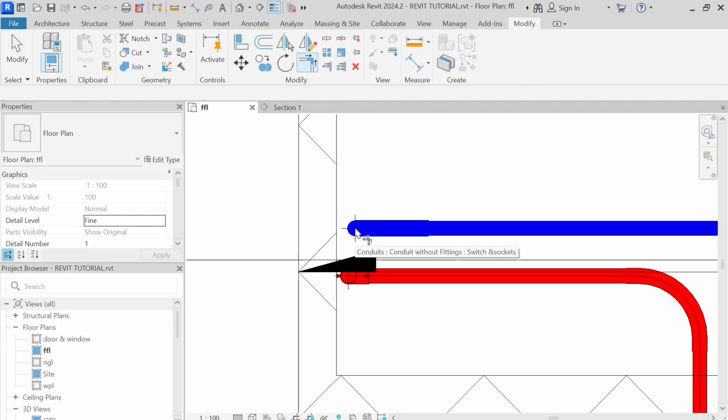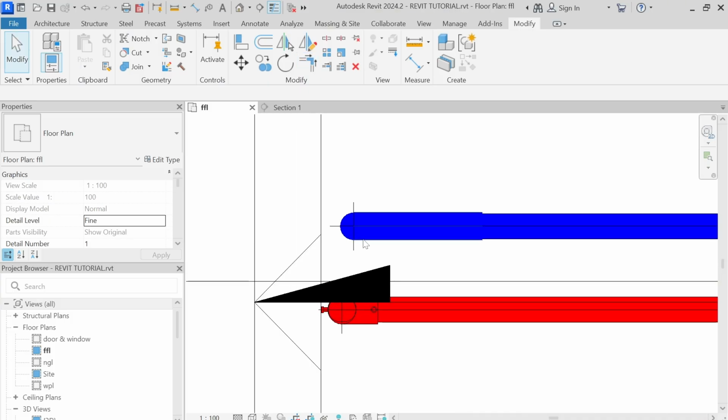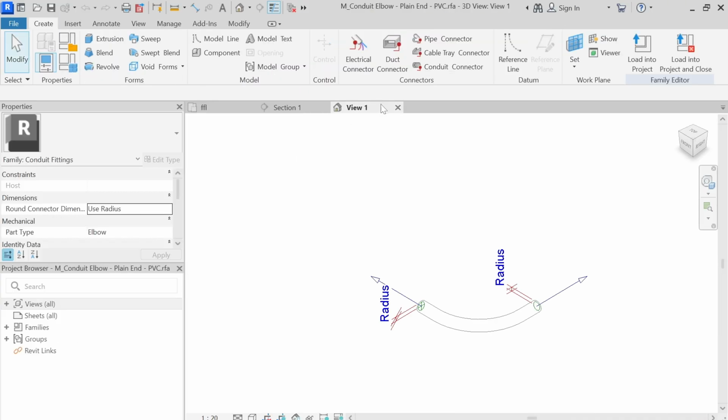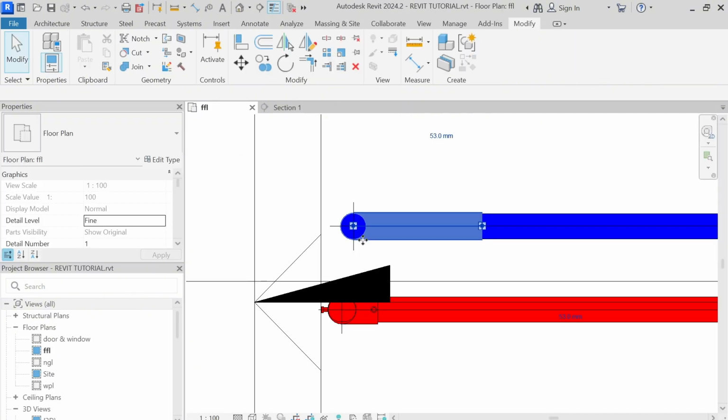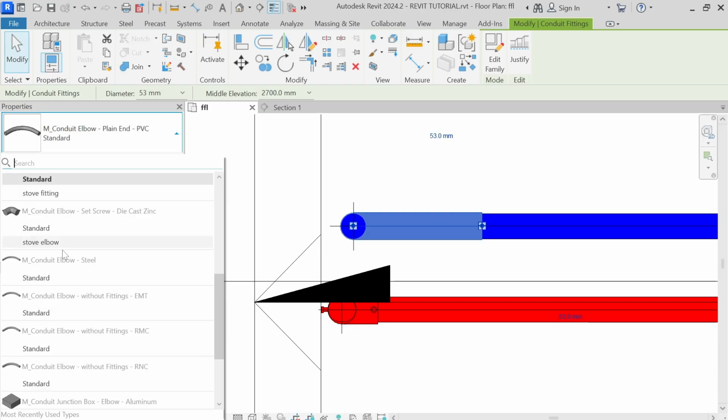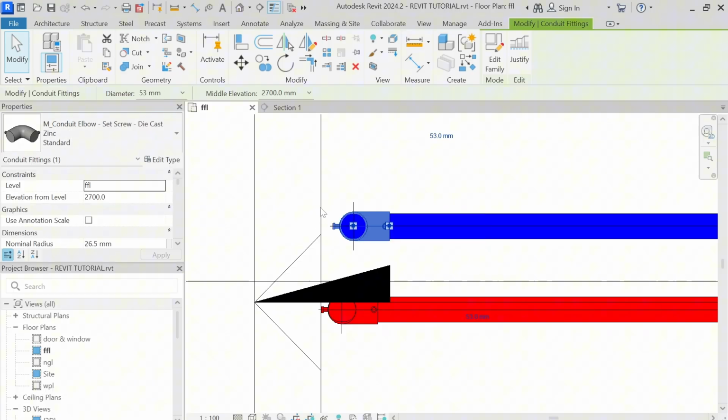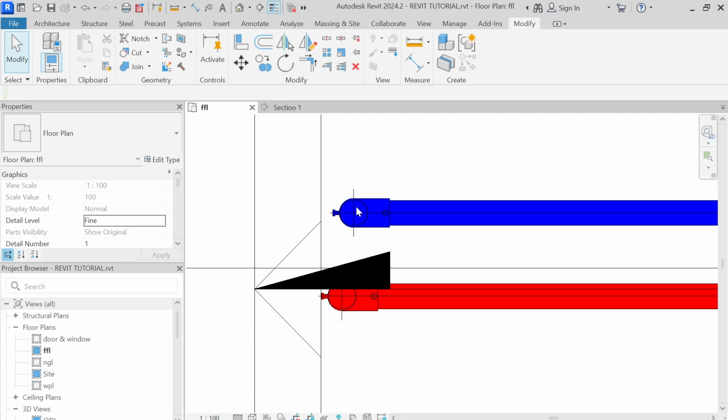Trim this. So this here. Then you have your fitting. There we go. Start it again. I'm gonna just press Control and here to select this panel. Say standard. There we go.